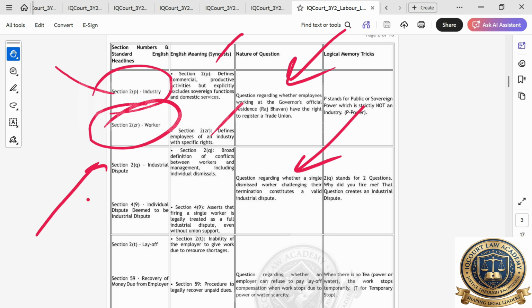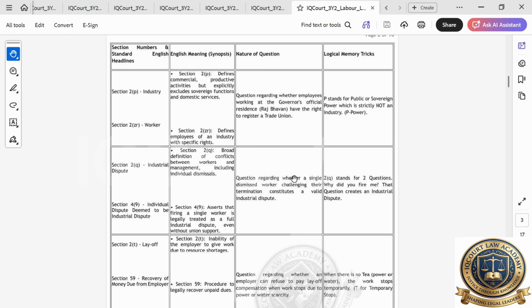This is the question you will get. This is the section you have to write. This is the definition you have to write. Just imagine yourself whether the evaluator can give any other question apart from this. It is impossible. We have integrated all possible questions into it. If you don't have time, at least if you know the question and the basic answer without sections, still you will get very good marks.